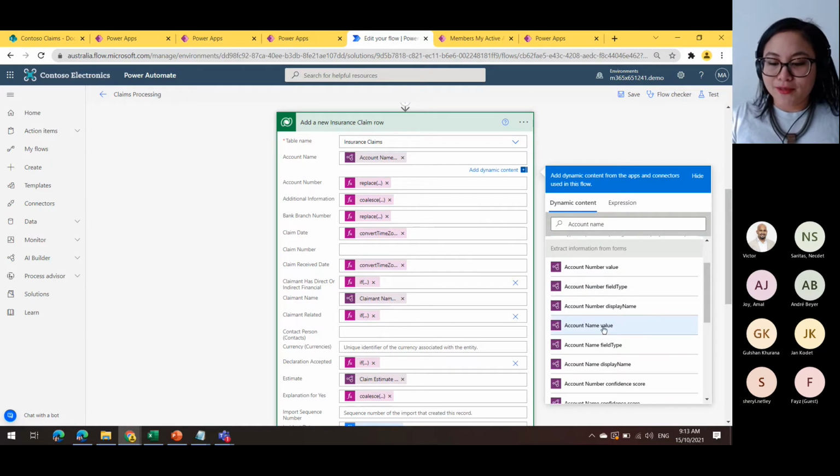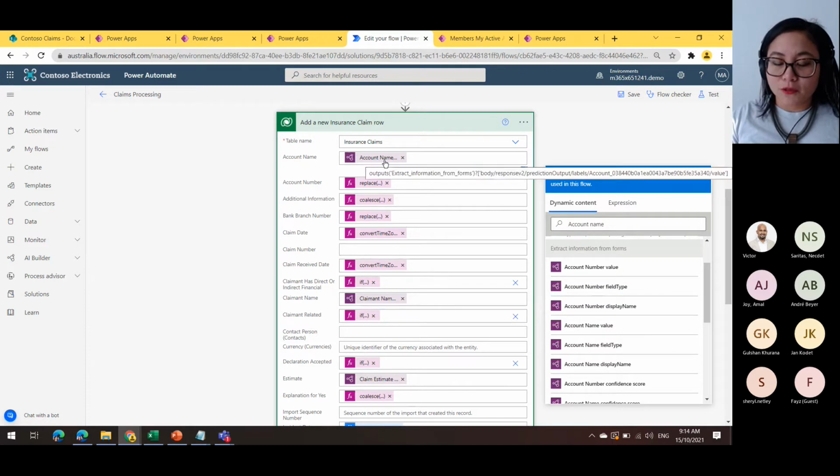Basically, look for the one that says value. In other words, the name of the field that you've defined, with an appended string of value. So always look for account name value, and that's the one that you want to select. If you select things like the account number field type, that is essentially the field type that has been defined in the model. If this was a checkbox, it would say checkbox. And if it was a table column, then I think it would say table column or a table. But the one that you always want to select is the one where you see value.